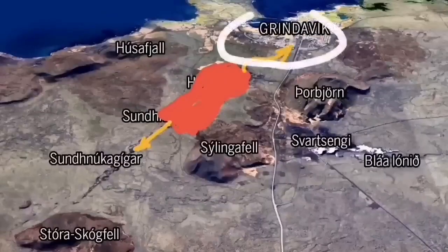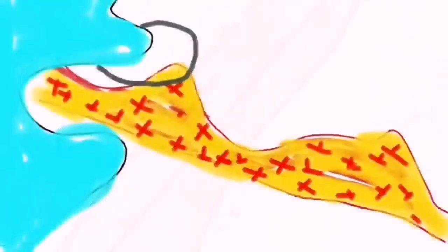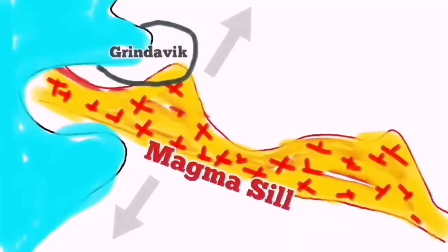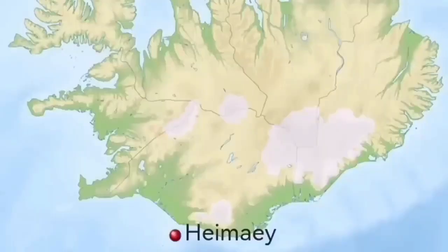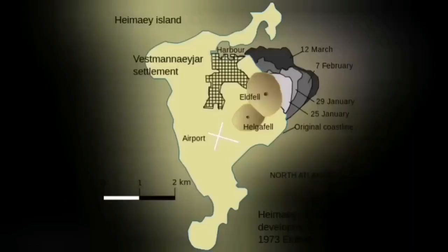There are potentially other paths the eruption could take, but that depends on where it happens. We have swarms of earthquakes and a sill has formed under Grindavík up to the Svartsengi power plant. We are trying to save the power plant, but not yet the town itself. This is not something new — Heimaey Island in Iceland in 1973 was in a similar situation, with a volcano eruption there.